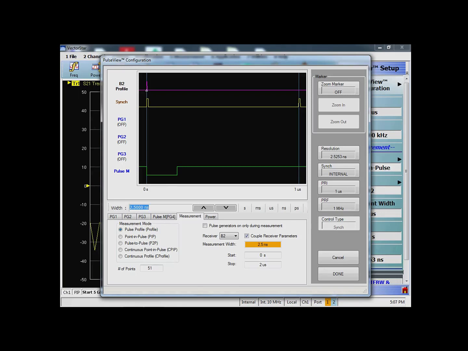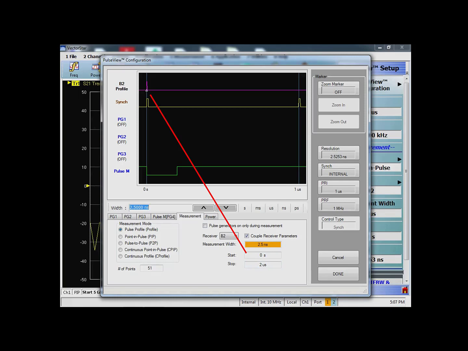Up till today, in the measurement world, the best resolution that was available was roughly around 12.5 nanoseconds. Now with this 200 megahertz IF bandwidth receiver that we have, we can actually resolve the pulses as close as 2.5 nanoseconds.